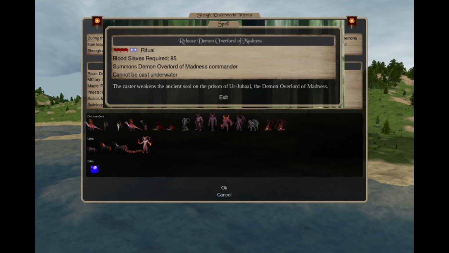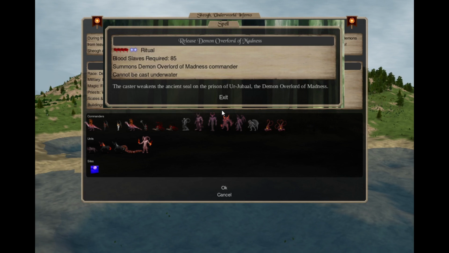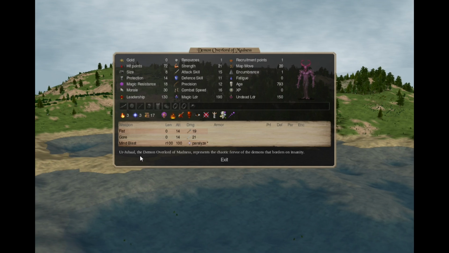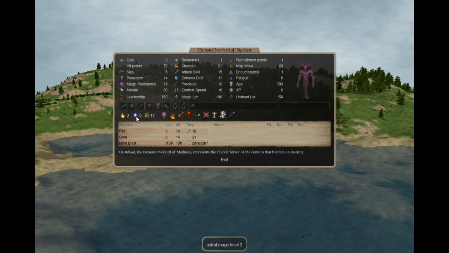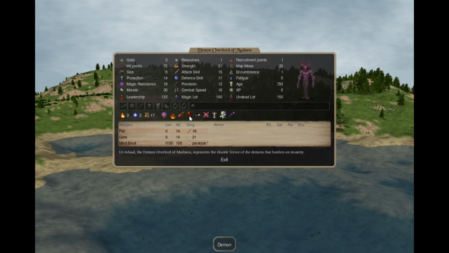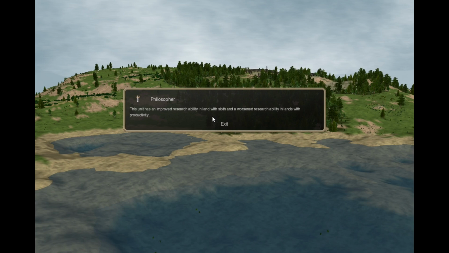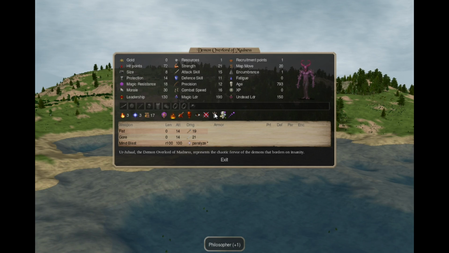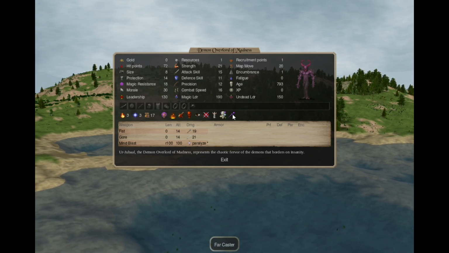Release Demon Overlord of Madness is a Blood 7 spell that requires Blood 4 Astral 2 and 85 slaves. That's Urgebal, the Demon Overlord of Madness. Has Fist, Gore, and Mind Blast, Fire 3, Astral 3, Dread 10, Fire Resistance 20, Need Not Eat, Demon, Spirit Side, Chaos Power 1, Philosopher 1. Wait, what? That's Sloth Researcher, I remember this. That's another rare ability. Void Sanity 100 and Farcaster.